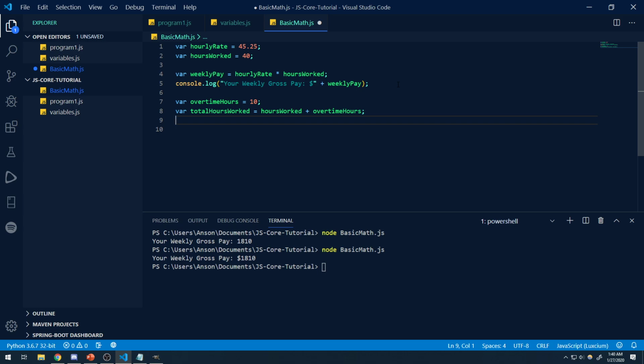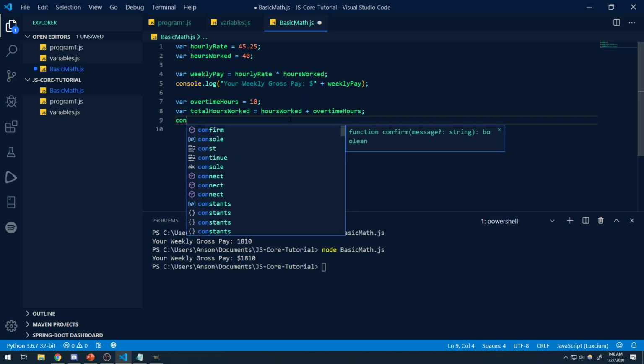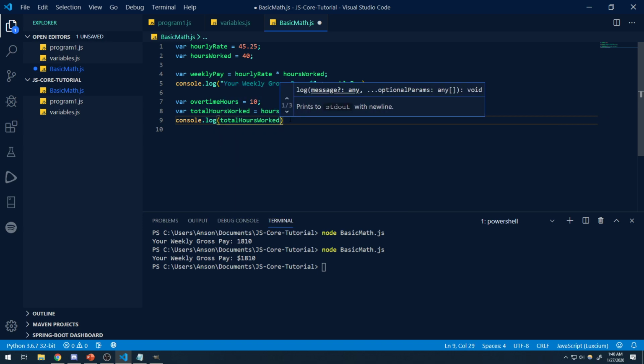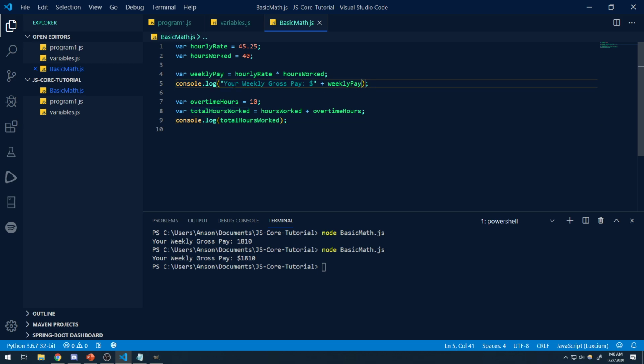And you can definitely assume that the value of totalHoursWorked is going to be 50. So if I do console.log totalHoursWorked, and let's also concatenate this as well. So now, this is where I can actually explain this whole string concatenation thing. Okay, so notice how when we use this plus operator, over here we're adding two numbers together, right? But notice how up here we're also using the plus. But notice how we're not adding two numbers. It may seem like we're adding a string with a number. Now remember, JavaScript is a dynamic language, so it's always going to be using type inference.